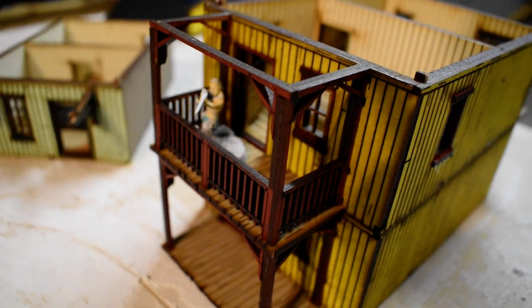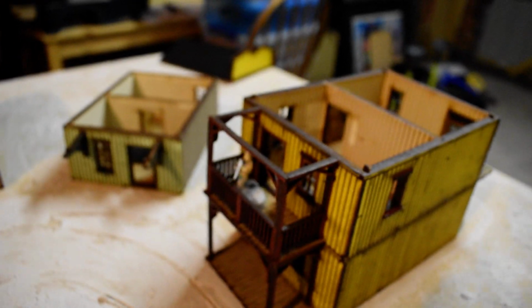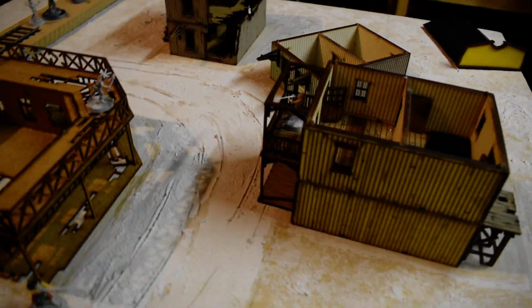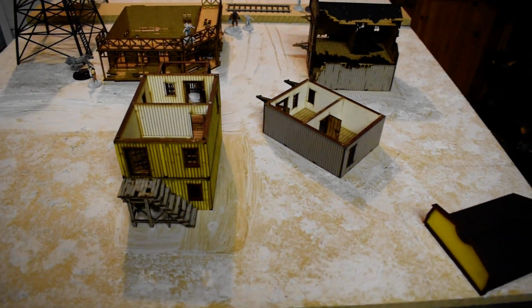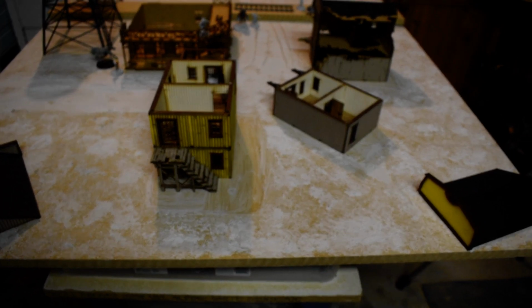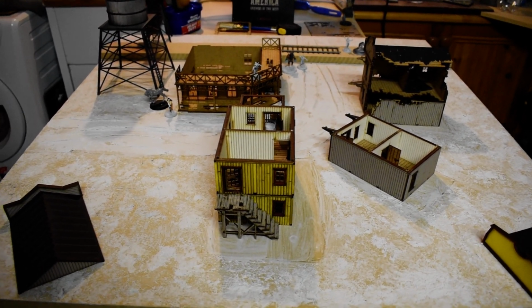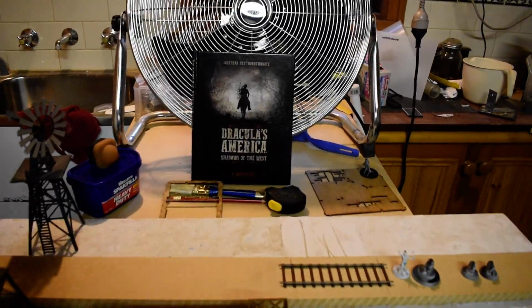That's my faction. We also have, so there's 4 players. This game is getting played on the weekend, so 7 days or 6 days away. A few more buildings to come. We've got Chinese faction, we've got vampire faction, and just straight cowboys, I think. So yeah, looking forward to a game of Dracula's America on the new board.